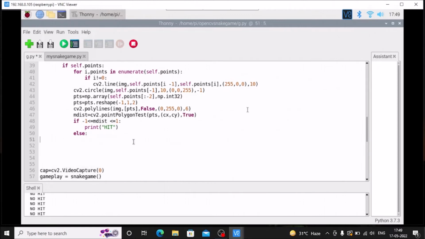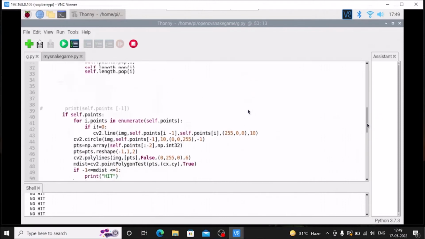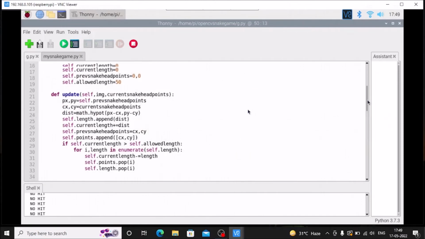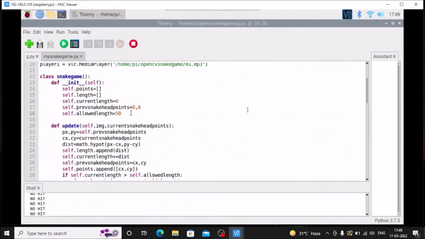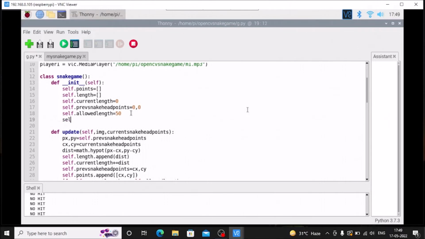After the hit check, we need to create self.gameOver is equal to false.